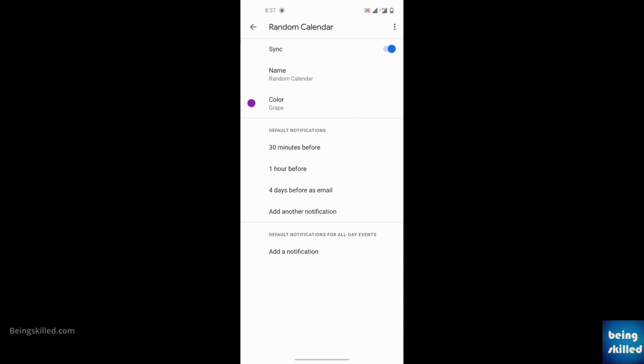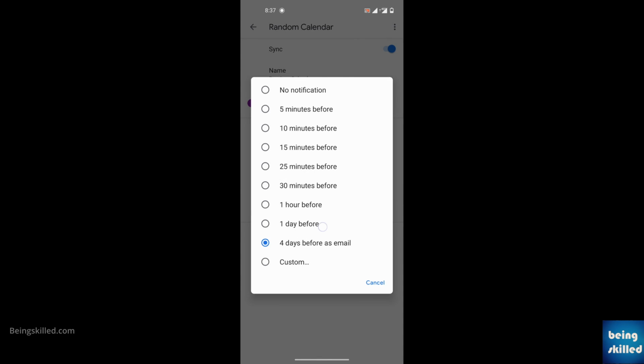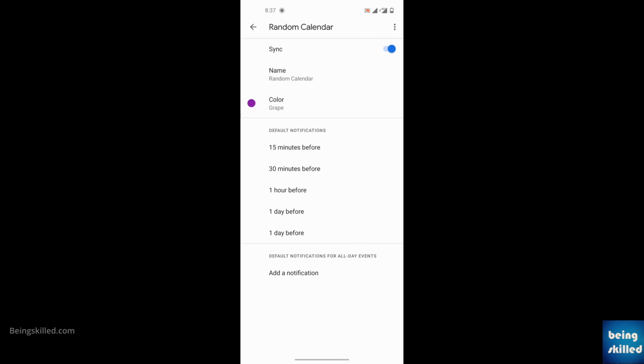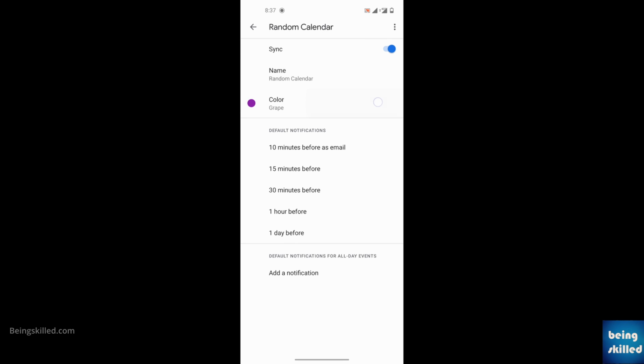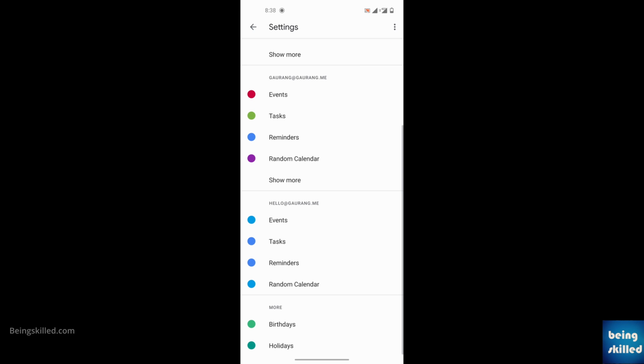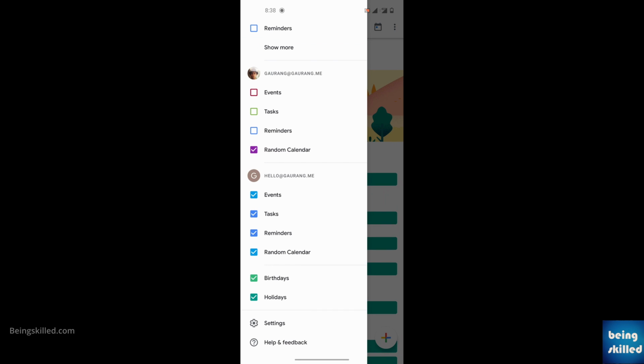So here we had some notification cadence which we had chosen earlier, and you can change them, and you can add more notifications, up to 5 notifications, which can be normal notification in which your phone will just give you a nudge, or you can receive the email notifications as well as per your specifications which you have chosen over here. So once you're done with that, you will start receiving notifications on your phone, on your desktop. So this is how you add the external Google Calendar and subscribe to its notifications.